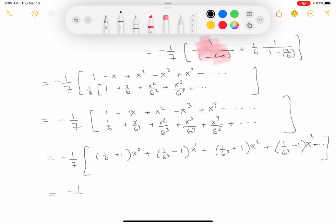So minus 1 seventh. I know it's tough to simplify, and really what am I seeing over here? I'm seeing 6 to the 1, and then I'm seeing 1 plus 6 to the first power, and that's going to be x to the 0 now. Put the next one down. Plus, that's going to be 6 squared, 1 minus 6 squared.